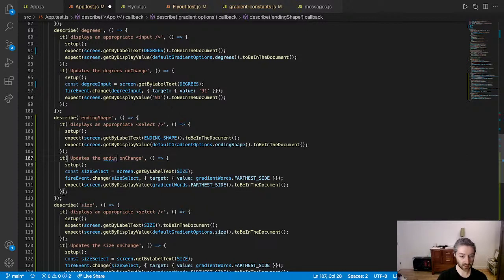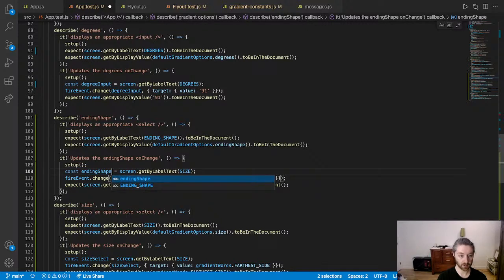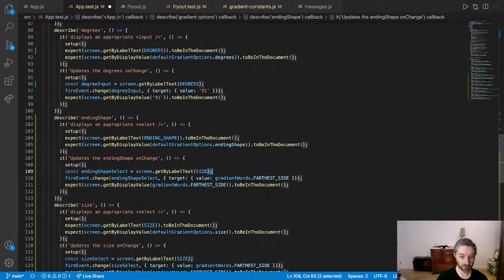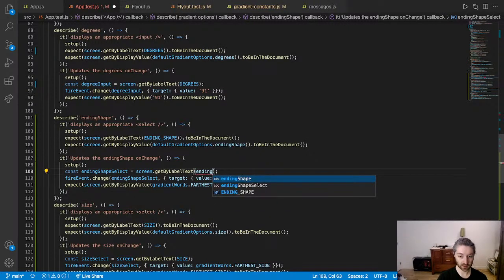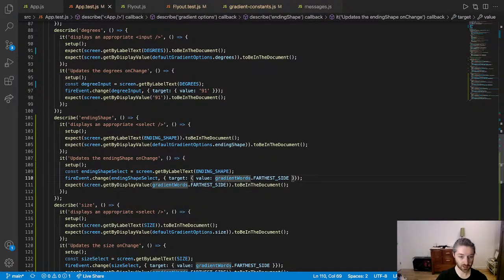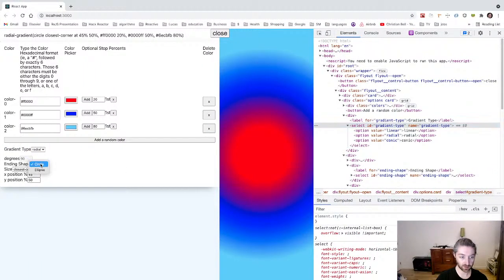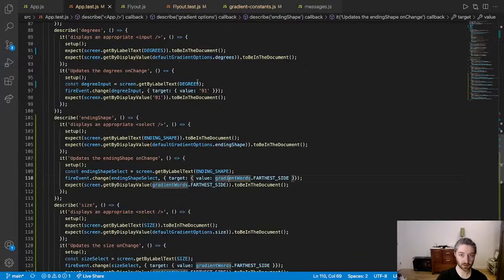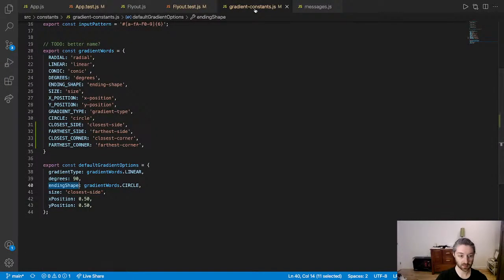Updates the ending shape on change setup. This would be ending shape select, screen get by label text ending shape. Fire a change event which would have, let's say, ellipse.